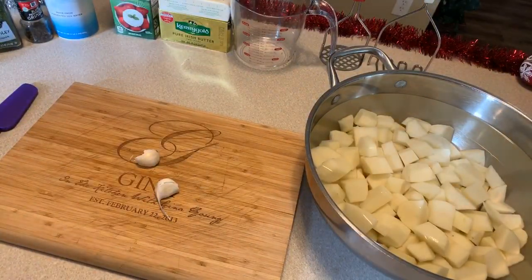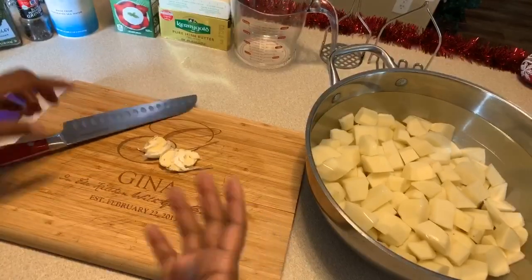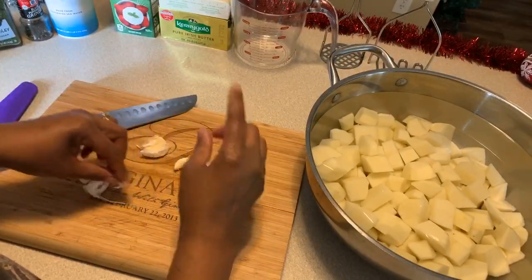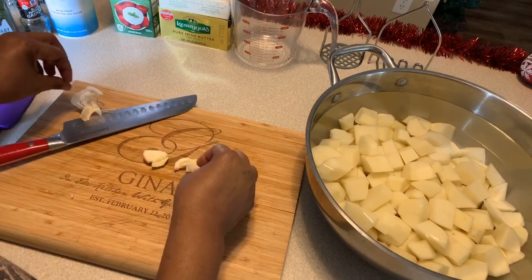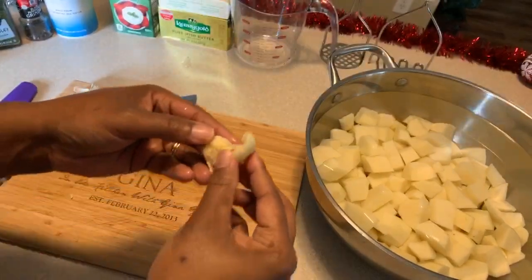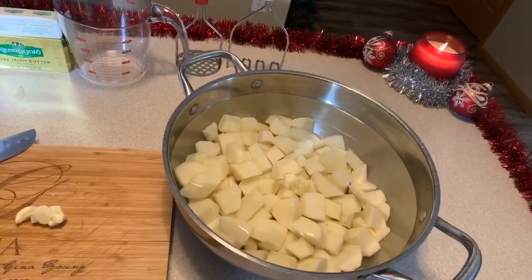Okay, so we're gonna give this garlic a nice whack, just like so, both of them. You wanna knock the daylights out of that garlic, okay? You can chop up your garlic if you want. I just like to give it a nice crush. And what the crush with the knife will do is kind of open them up just like so. Okay, and guess what we're going to do? 2 whole cloves right into those potatoes.